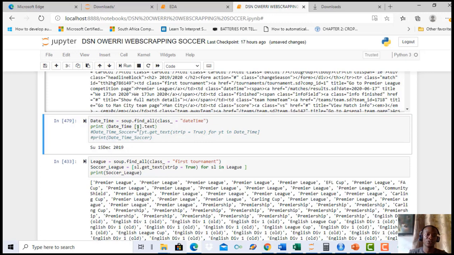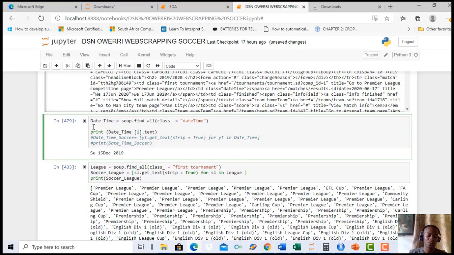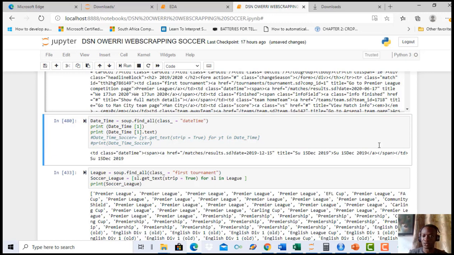Let me copy this so you see the difference between both of them. This is for the first element, and I extracted only this text here. I can do the same for this, so this is 15 December 2019.